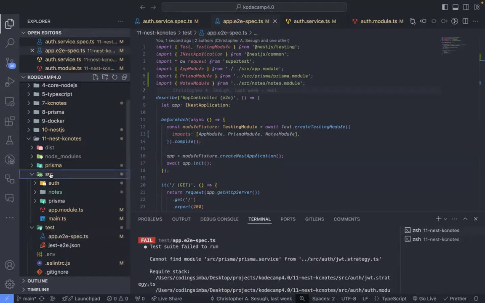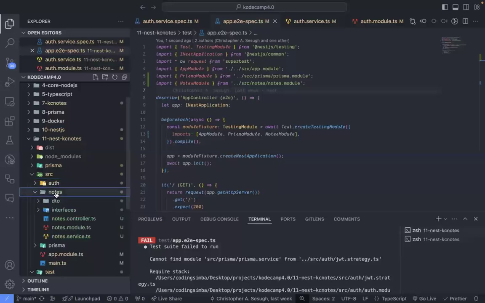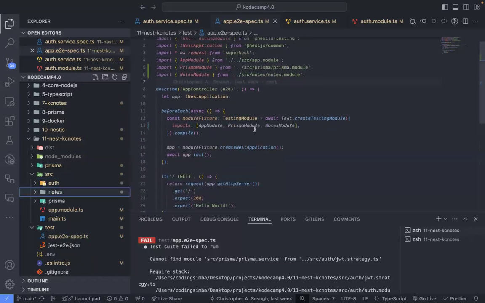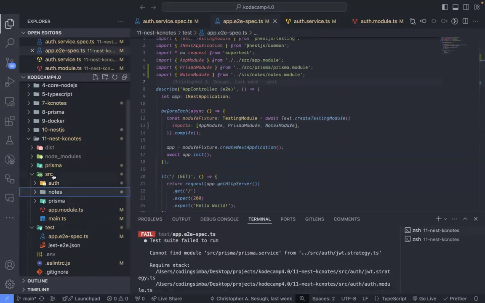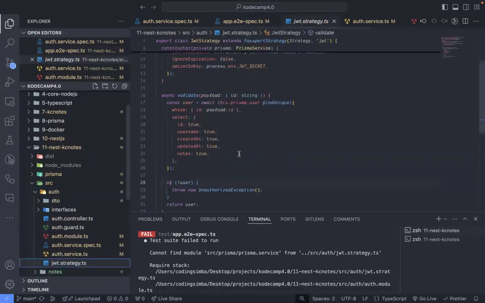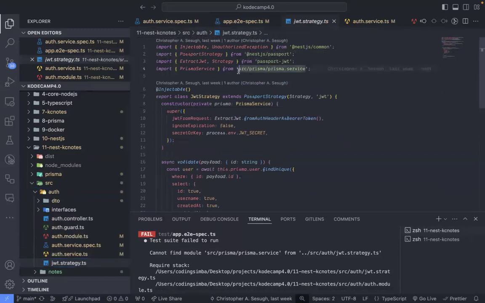So we have to come over to the alt, read the notes of the alt. Prisma module, notes module, and cannot find module of JWT strategy. Prisma service, JWT strategy. Okay, so we have to change this one as well.